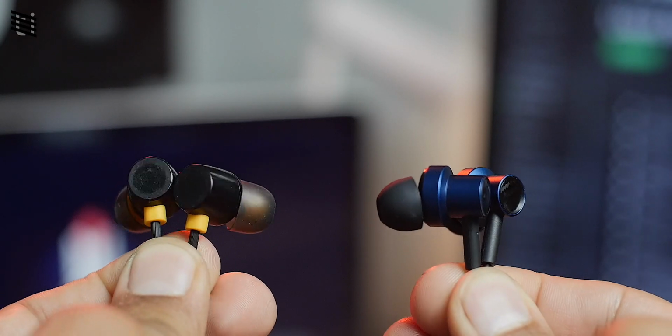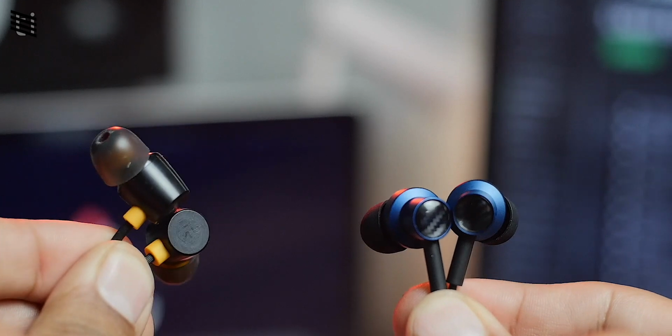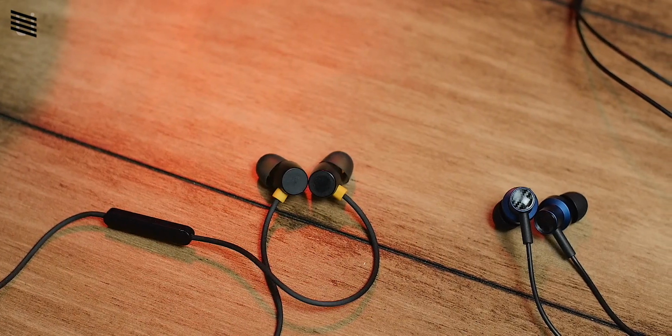So recently I posted the video about the Xiaomi's Mi Dual Driver earphones, and a lot of you guys asked for this comparison, that is between the Mi Dual Driver and the 1More Piston Fit. So here we are today. We are going to compare all the different aspects like design, comfort, features, sound quality, etc. But before getting into the details, let's unbox these earphones and see what they come with in the box.